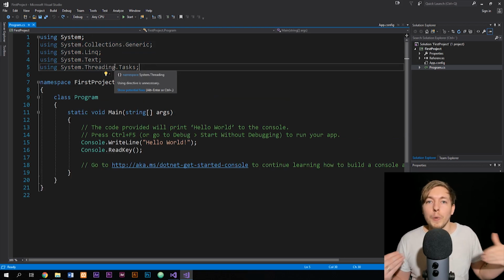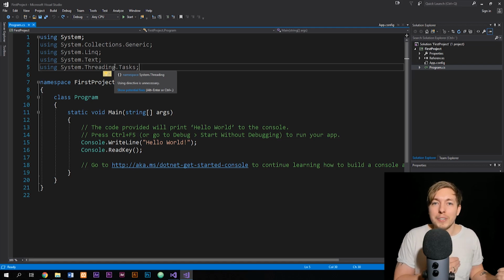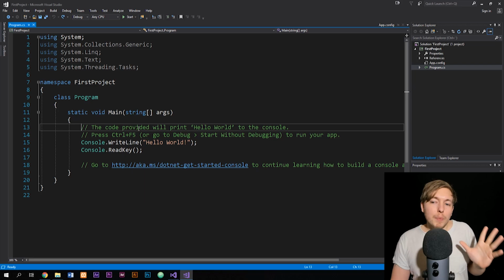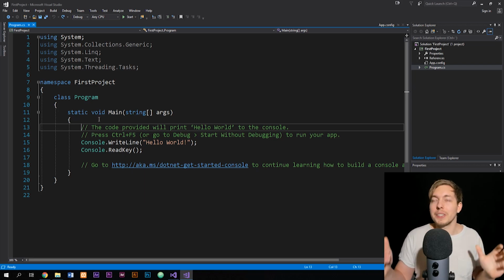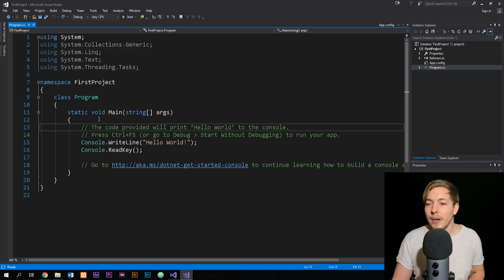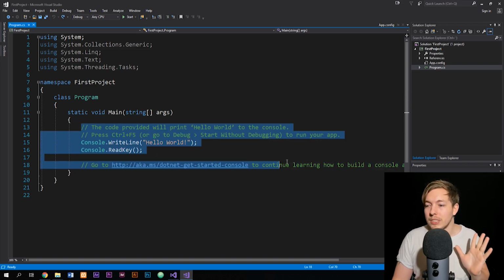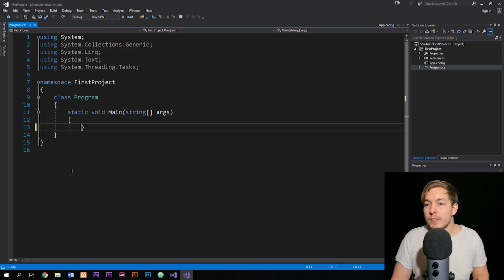So we will or will not, depending on the project, just delete the namespaces that we're not using. To make this much more simple to look at, let's go ahead and delete the default code that it is giving us when we start a new project, just because it wants to show us what exactly you can do. Let's go ahead and delete that to make it much more simple. So I'm just going to go ahead and remove it here.